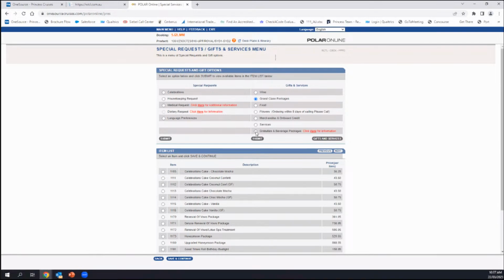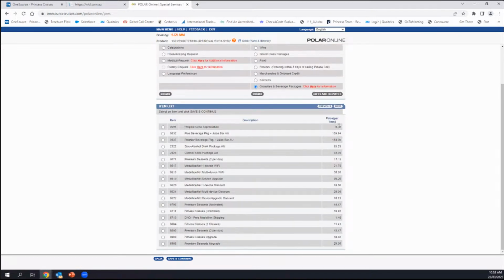Gratuities is another good one for overseas bookings. Based here in Australia and New Zealand, there are no gratuities on board our Australia New Zealand ships because we are in our location 4, meaning we don't have gratuities in our region anyway, but overseas, everywhere else, Japan, the US, Europe, there will be gratuities. And if you wanted to, you could prepay them if you wanted to. As you can see here, it's $0 because we're an Australian booking.